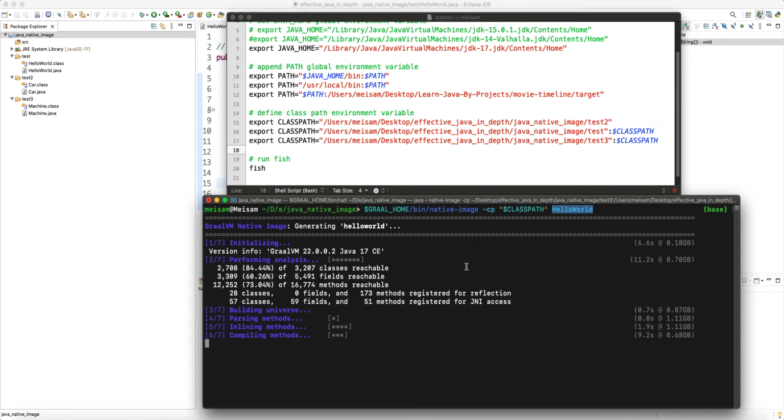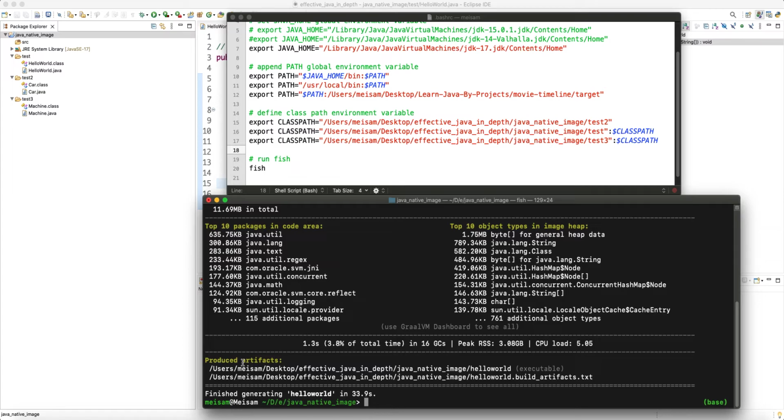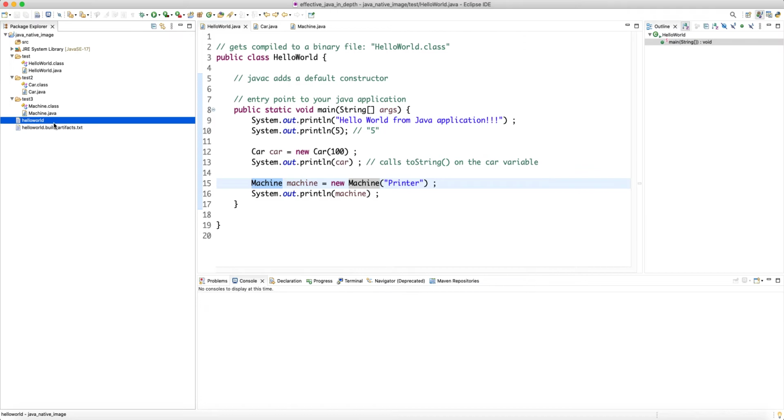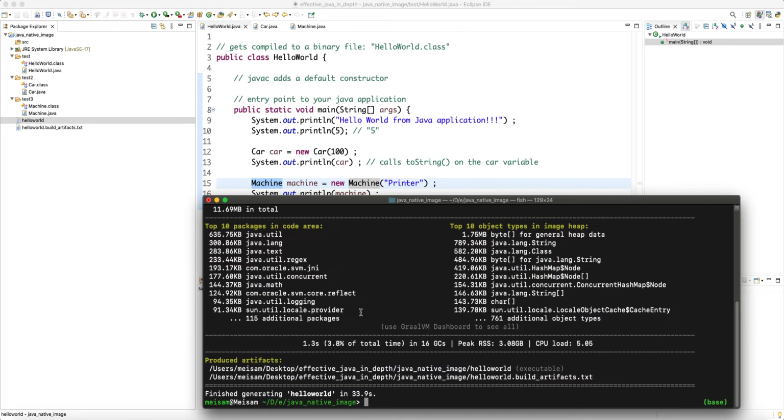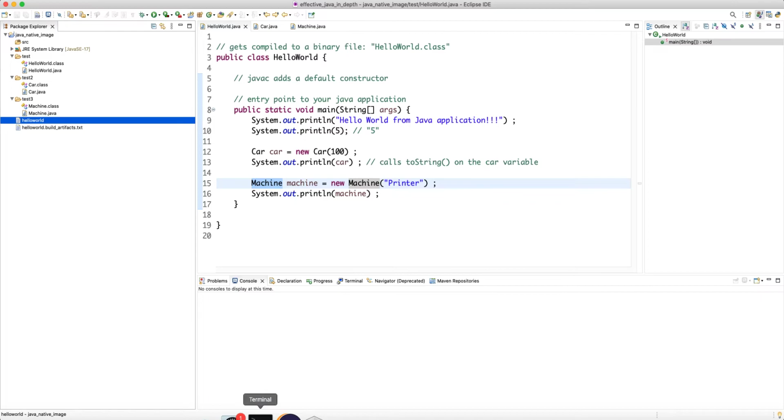What it does eventually is create a native image. Now the compilation succeeded, and it says that I created an executable binary, which is hello world, and you see it's here. All right, now let's see if we can execute it. The execution of native binary applications in the terminal is different from the JVM, right? When you launch Java, you cannot give the path to the file. You have to specify the directories in the class path. Whereas when you want to execute a native binary, you provide the full path.